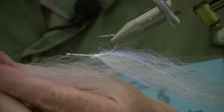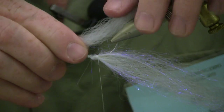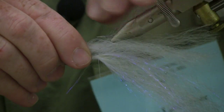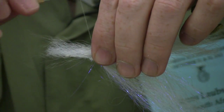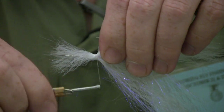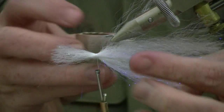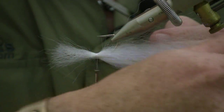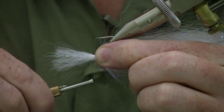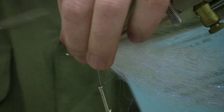You take the slinky fiber that's brushed out, put that on top of the hook and push it down so that you've got equal amounts on either side of the hook. Tie that down. And squeeze the top so it runs around the hook. And just take the brush and brush that out to mix the flash and the fiber. Add a few wraps to that. And cut the excess.